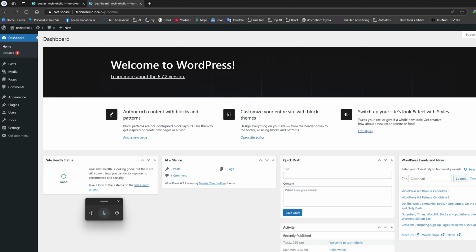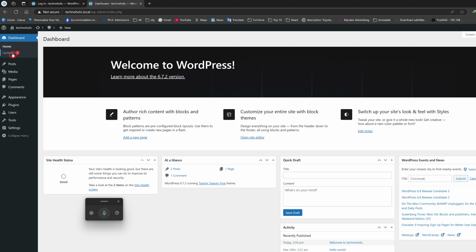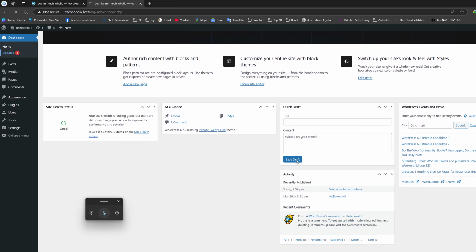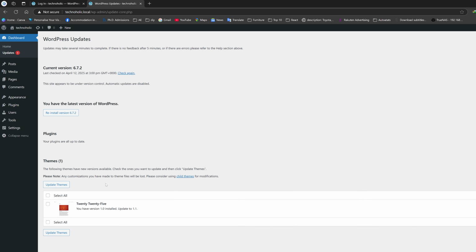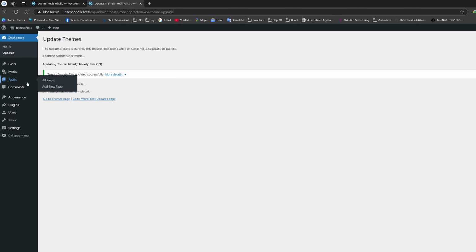So now let's talk more about this UI. So again, I'm going to go back to my left side above, where you're going to see the dashboard quick shortcut, the Home button that will bring you to home, and then Updates, where you're going to see all the different kinds of updates available for you, which is not only limited to the WordPress version but also applicable for themes, as well as, for example, if you have installed certain plugins. Okay, so you can update everything. So just like what we did here, we had one update available and we have updated our theme.